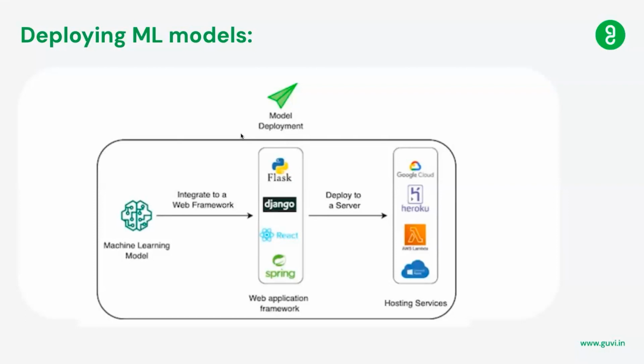So that is the process of deploying these machine learning models. You have your machine learning model somewhere. You have to integrate with a web framework, right? Your company can already have a website, so you have to integrate with that web framework, and then you have to deploy your model to a particular server. From that server, your web framework will send an API call to the model, get results, and then show them on the UI, right? Your server can be AWS, Microsoft, Heroku, Google Cloud, or any server based on whichever your company uses.